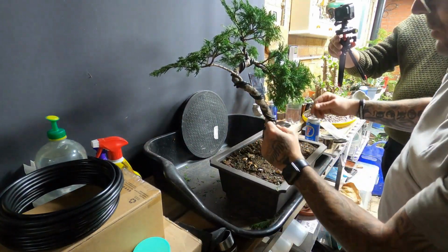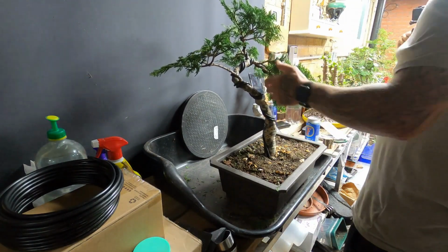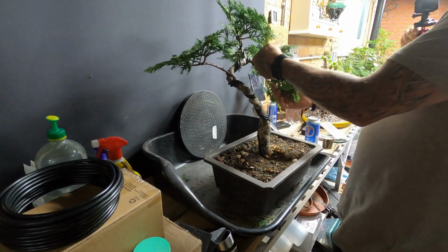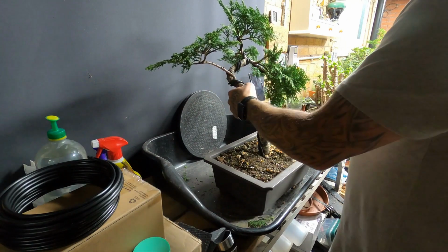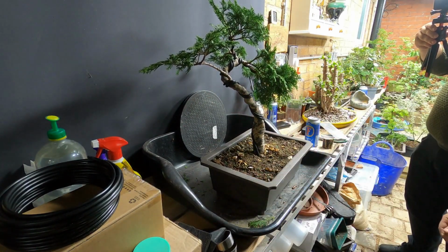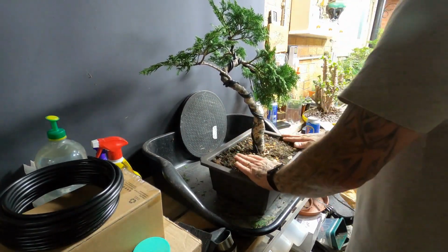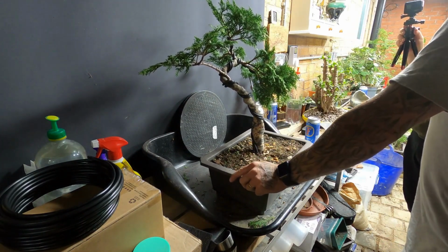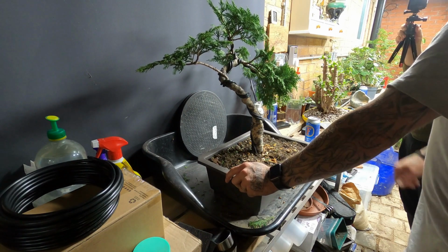So I think what we need to do now is get the rest of this wired. I didn't know if you want to videotape the wiring at all. No, we'll come back after it's wired up, and we'll crack on. Now that might be later, it might be in the morning when we come back, but we'll start wiring it now. We'll go away and then video, see how far we've gone, and we can easily finish it off tomorrow morning. Yeah, we'll see you in a bit, folks.